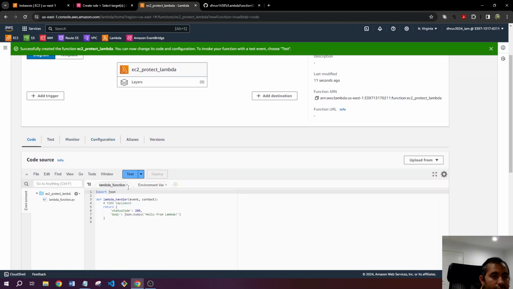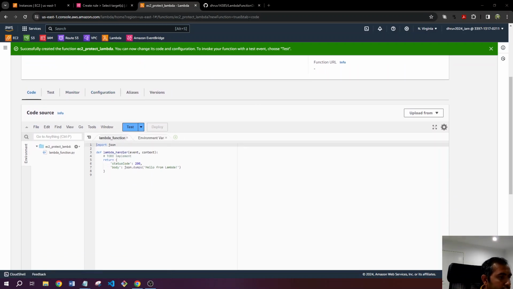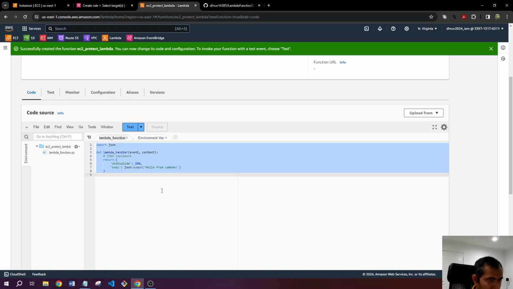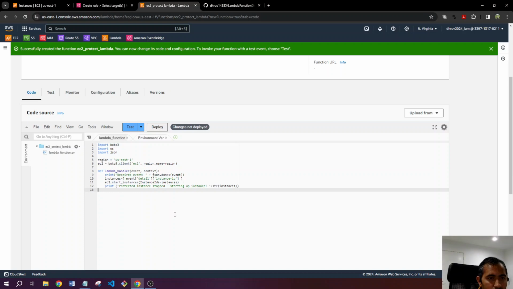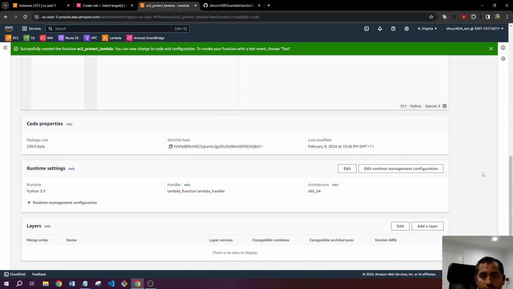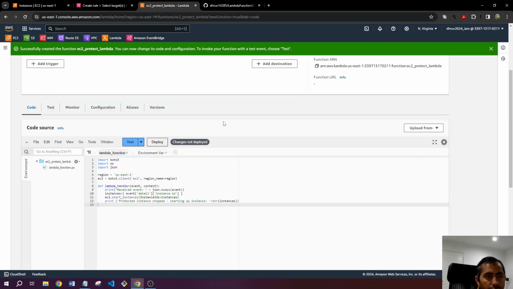And I will copy and paste the code again. This one is different than the previous one, obviously. So copy and paste it here. And deploy this.